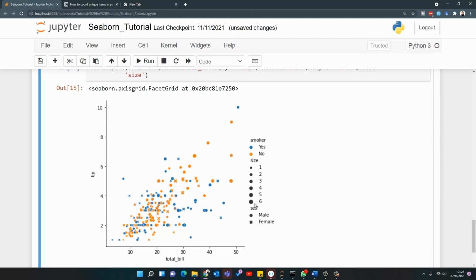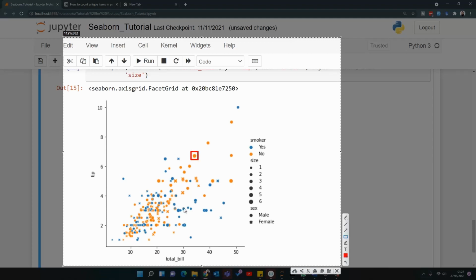For example, for this data point, we can see there were almost 5 or 6 people at that table. They spent almost $35, and this person was not a smoker and was a male. They provided almost $7 as a tip.